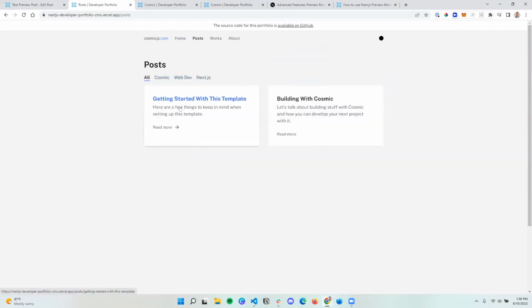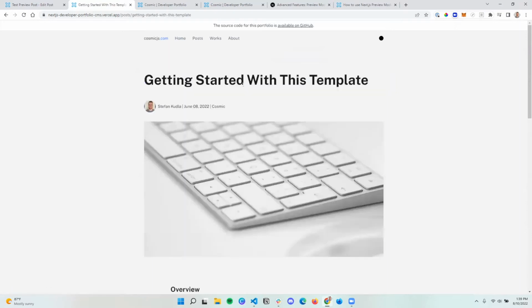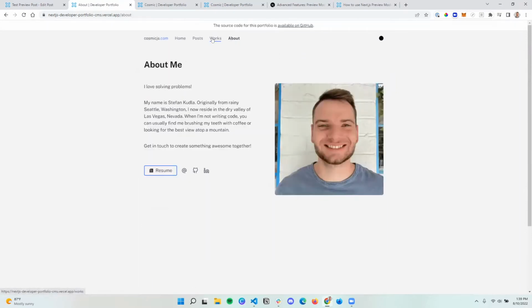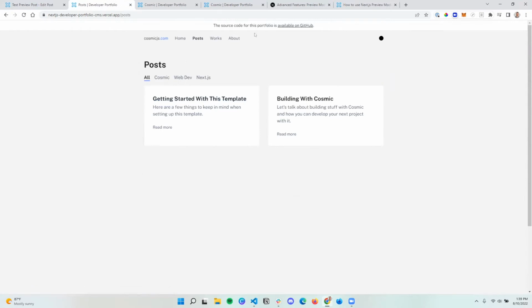And if you notice, this one actually did have a draft state, and that's because we've made a revision after publishing. So especially with Cosmic, it's important to remember that you can preview content that's already been published, and maybe you've made a revision to it. And yeah, it's super useful in that way as well. But yep. Very cool.